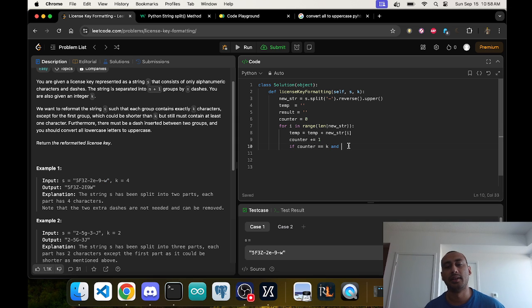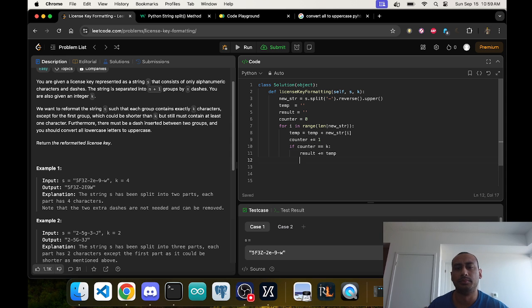So if counter equals k, add temp to result, so result plus equals temp.